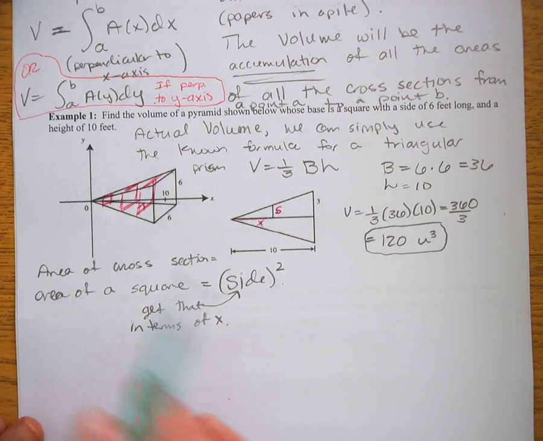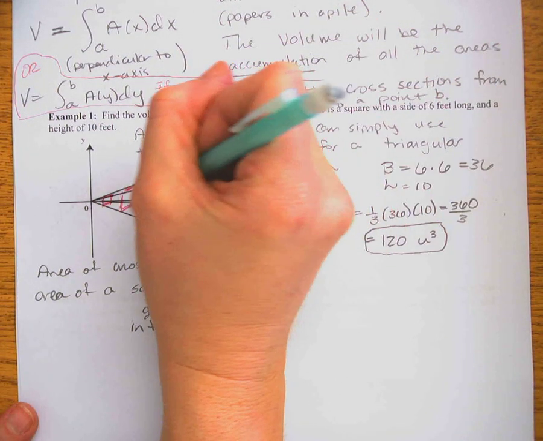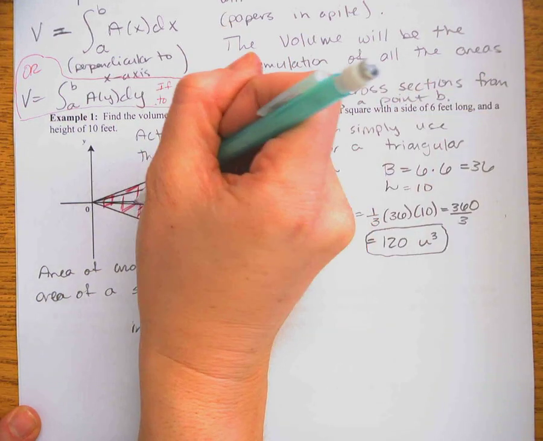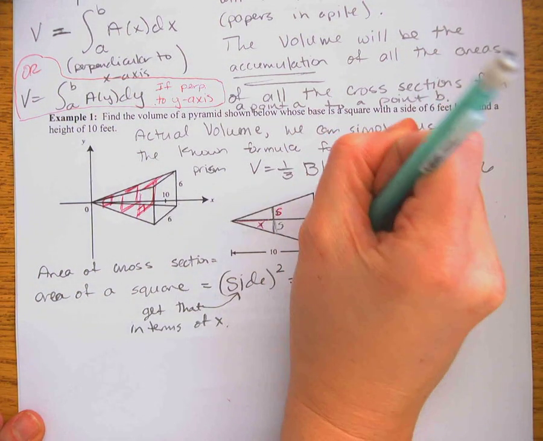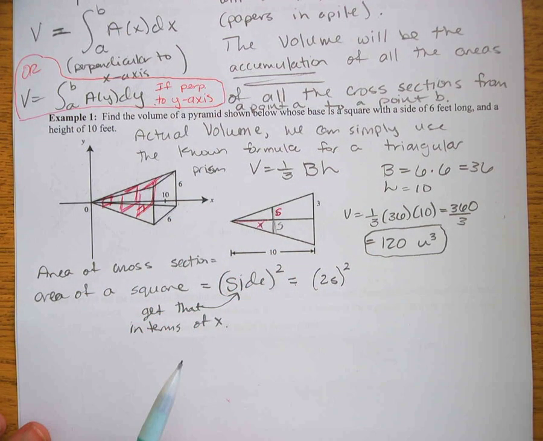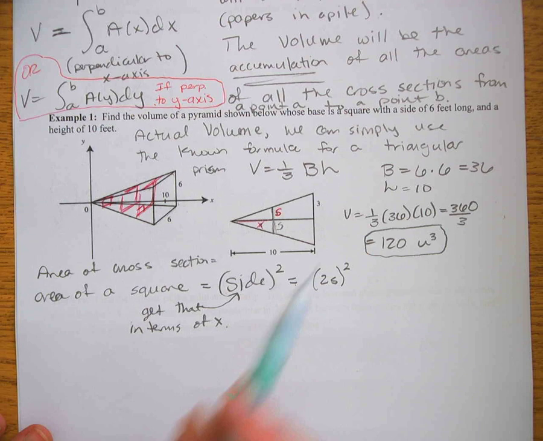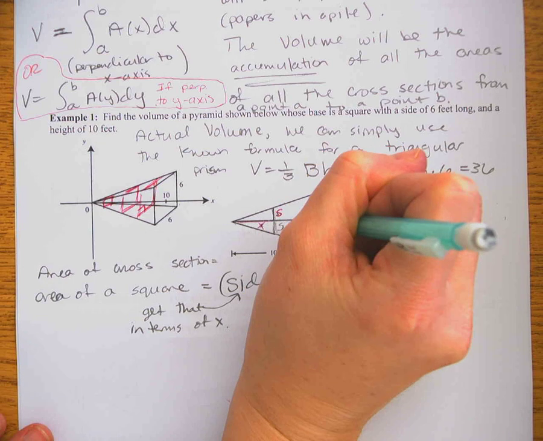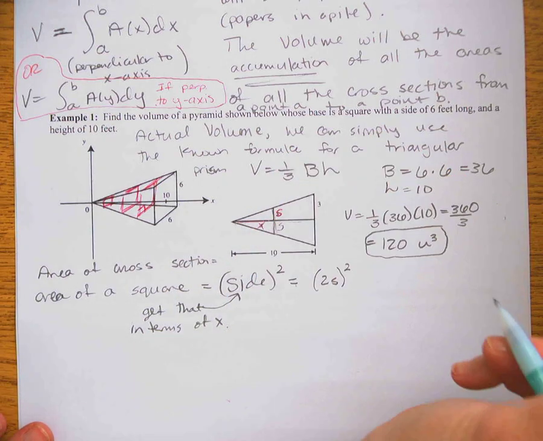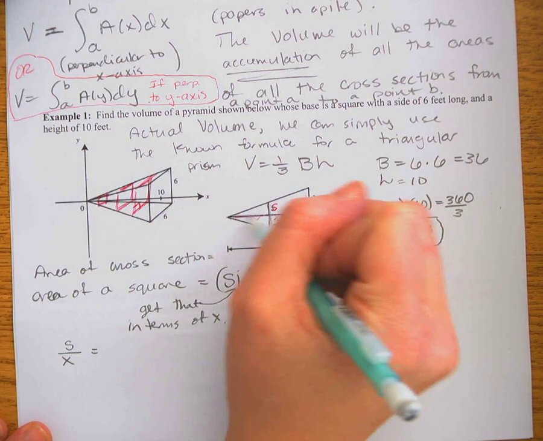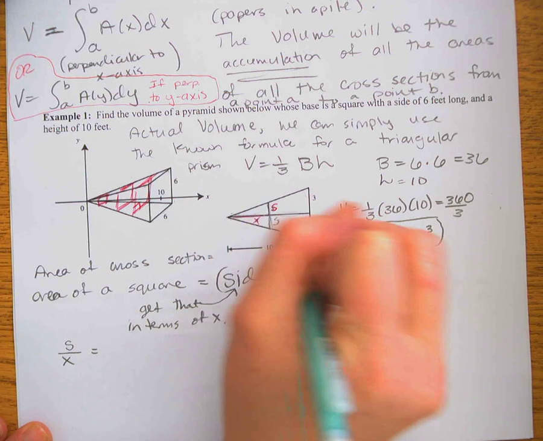But one thing I want you to notice is that the side length of this square is going to be 2 of these S's. S plus S would be the side of one whole square. So this is going to equal 2S squared based on this picture that was given to us. And I'm going to use this picture to set up a ratio of similar triangles. I have that this little side is X and this little side is S, whereas the whole long side is 10 and this whole big side is 3. So I can basically say that S is to X, this base is to that height, as 3, the bigger base, is to 10, the bigger height.